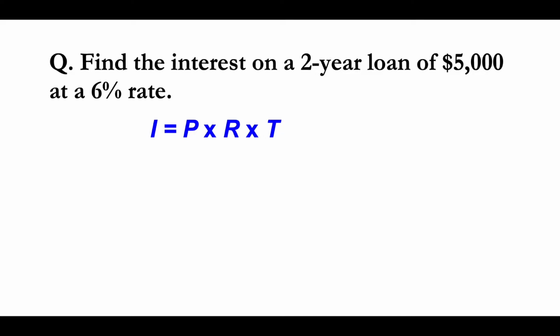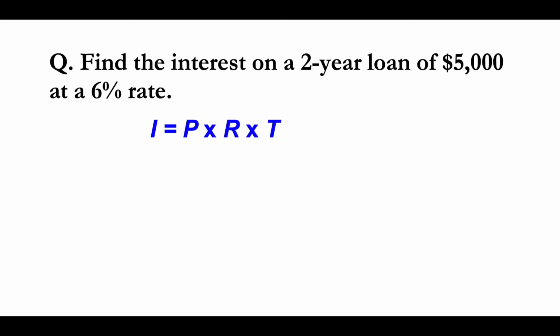The formula to solve for simple interest is I equals P times R times T. So simple interest is basically the interest earned when a loan or investment is paid in lump sum. The I here in your equation represents that simple interest. The P in your equation refers to the principal. This is the amount that was borrowed.